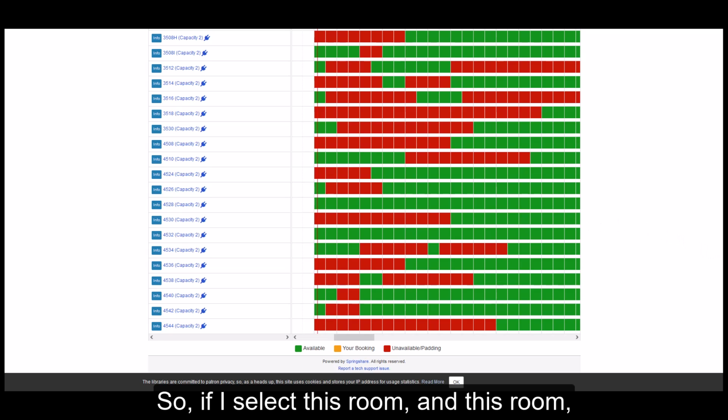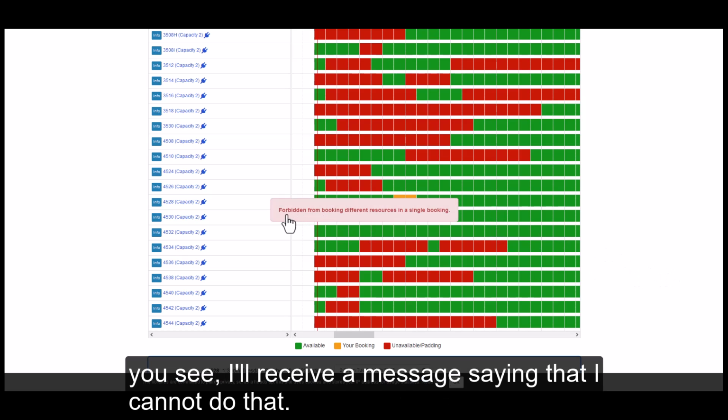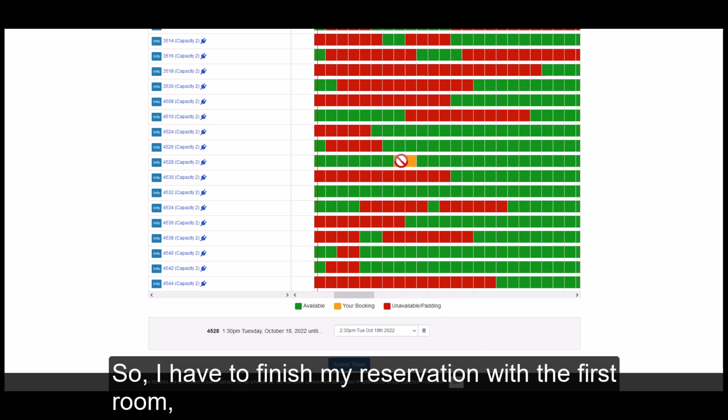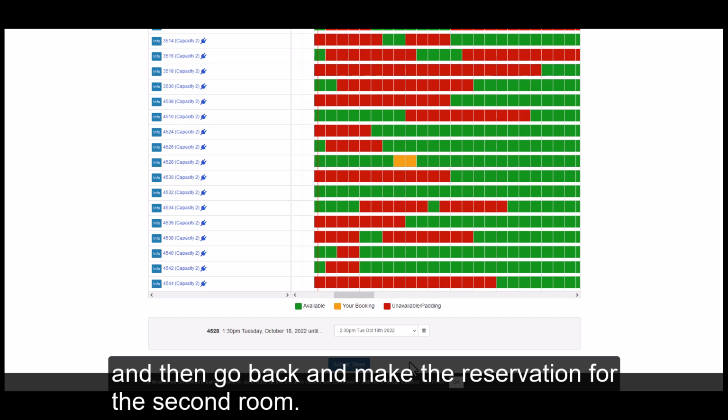So if I select this room and this room, you see I'll receive a message saying that I cannot do that. Now I can reserve the other room, just not in this setting. So I have to finish my reservation with the first room, submit the times, receive the confirmation email, and then go back and make the reservation for the second room.